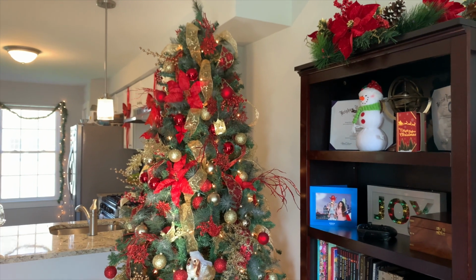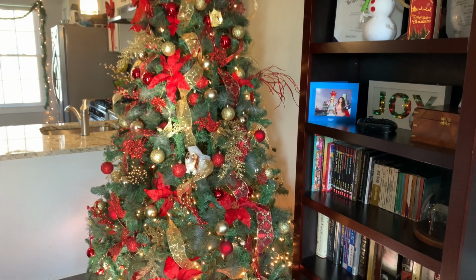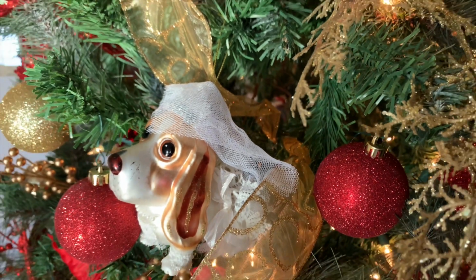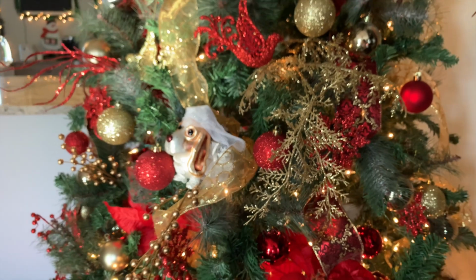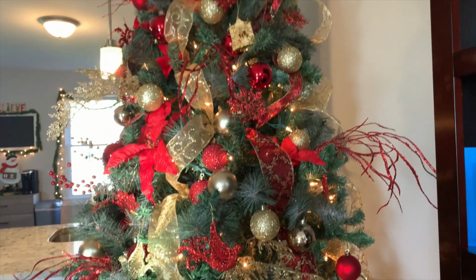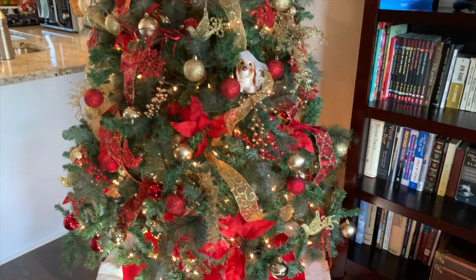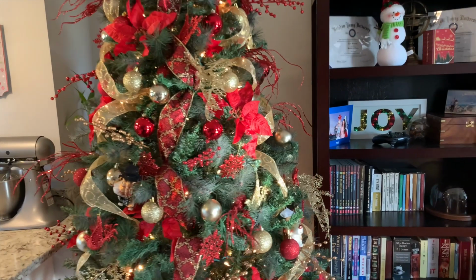It looks really well in the living room, and of course in the daylight it looks really, really pretty because you can see all the details. And at night, with all the lights and how it bounces off of the glitter, I think it looks so pretty. So I'm a huge fan of the Christmas tree, and it's been a couple years of gathering supplies. And now it's at a point where I'm very happy with it. I definitely did not make this tree all at once. It was a work in progress, but I think that's what makes it more special.